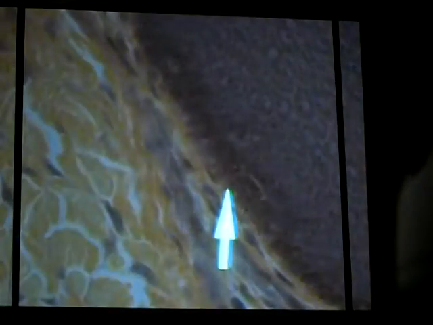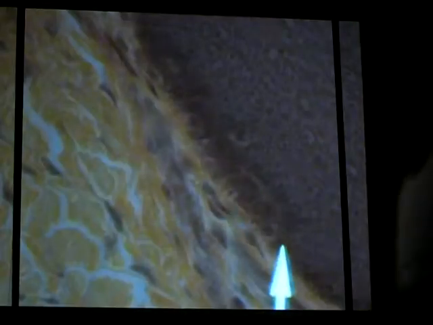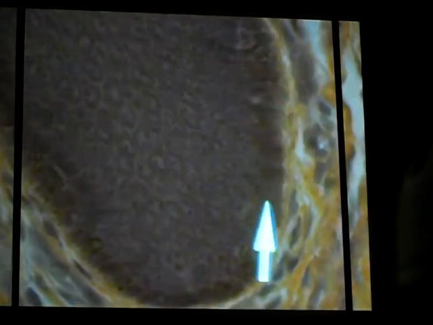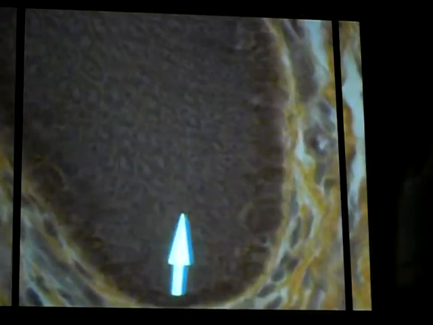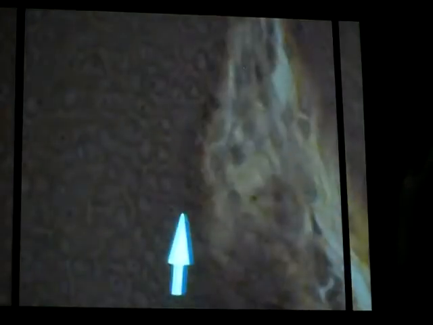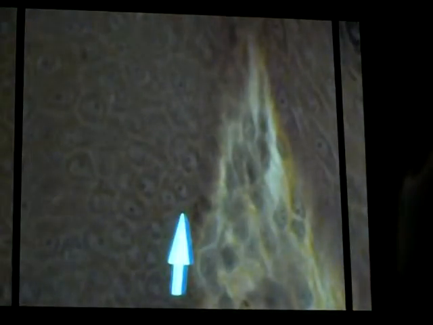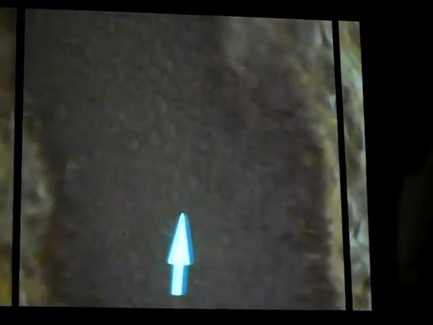Alright, so this inner layer of cells here that's right against your dermis, that's going to be your stratum basale. You'll notice that a lot of the cells here have granules in their cytoplasm. Most of these cells are keratinocytes. Your melanocytes are making your melanin, and once the melanin is made, it's transferred to your keratinocytes.